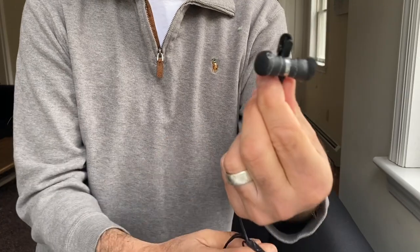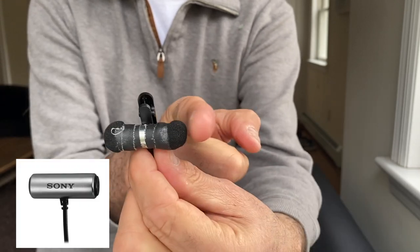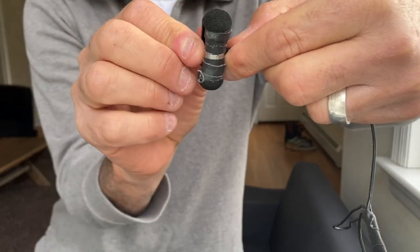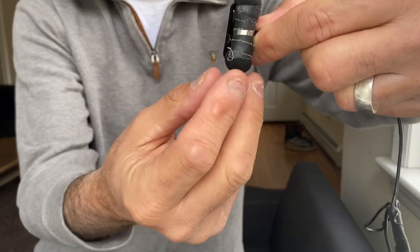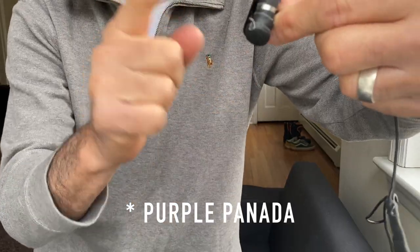This is the Sony — you can see a microphone on this side and a microphone on that side. When it was in the helmet it was situated vertically: one side picks up me speaking, but the bottom was getting the pipes and the highway wind noise. The Purple Panda is a different design, so let's check it out.